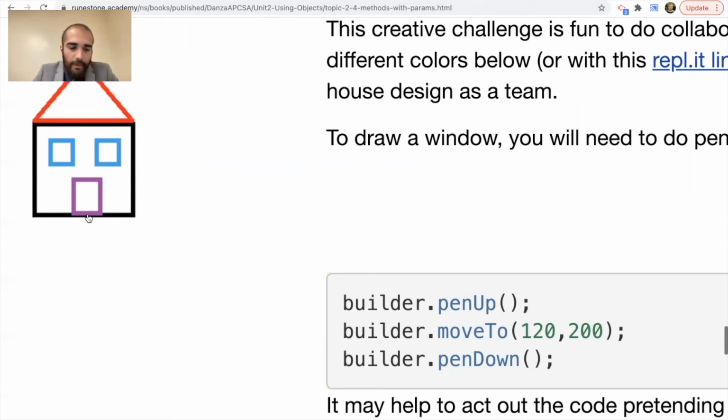So that middle point would be 187.5 and then down 150.